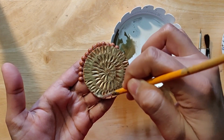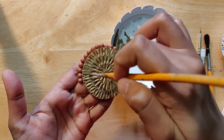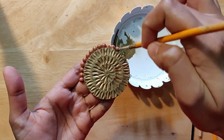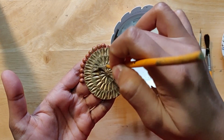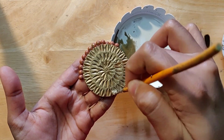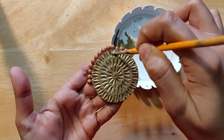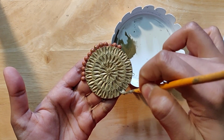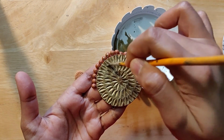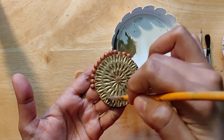So the design is, I would be painting the whole pendant in this antique gold. Everything, including the ghungroo beads, and I would be highlighting the designs with the help of gold, with the help of white and black. And this is not like a titanium white. It's not like a bright white color. It's more off-white, I would say. But it'll look quite white when it actually dries out. And I'll also be using a little bit of black.